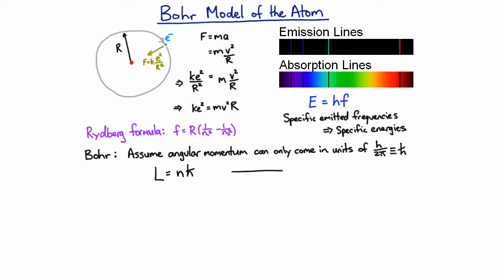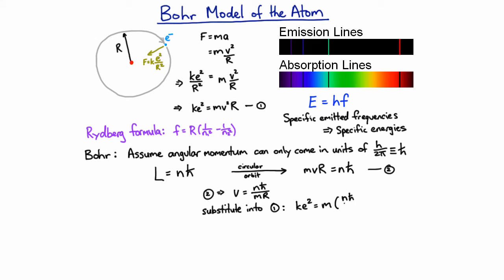Remember that for a circular orbit, the angular momentum is just the momentum times the radius, and linear momentum is just mass times velocity. So that's going to be quantized in units of h bar. And what we have is one equation here and two unknowns, velocity and radius. Fortunately, we have another equation over here, and if we've got two equations and two unknowns, then we know we can solve it. So let's do it. So we simply rearranged the first equation to get velocity in terms of the radius, and then substituted that into the other equation. So now we just have a single equation for the radius, and so we've got the values of the radius.